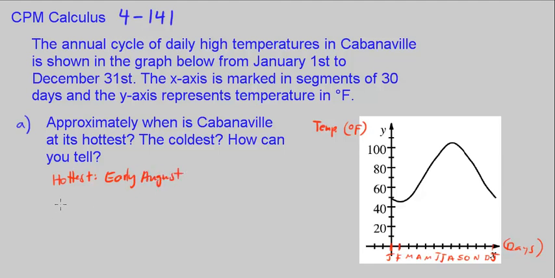How about coldest? Coldest, I would say over here. This is early February. So how can we tell? Well, the hottest is the maximum, so this is answering how, and the coldest is the minimum. We're just looking at the minimum and maximum values, and that's how we're getting the hottest and coldest.